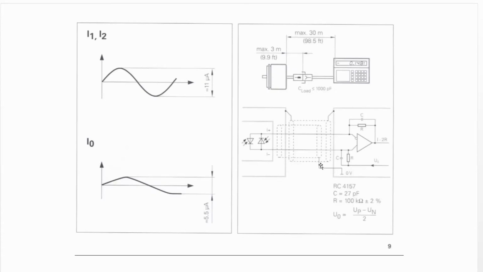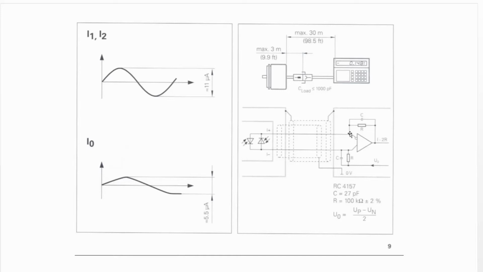And if you look on page 9 of the manual, you see this little diagram, and this doohickey here is an op amp. So you've got the signal going into these diodes. The photodiodes are going to create a current, and that's what's going to generate your I plus and your I minus. That gets fed into this op amp, which is configured in what's called a transimpedance amplifier configuration. And then they even give you the resistances here. So 100K for both of these resistors. The capacitors are 27 picofarads.